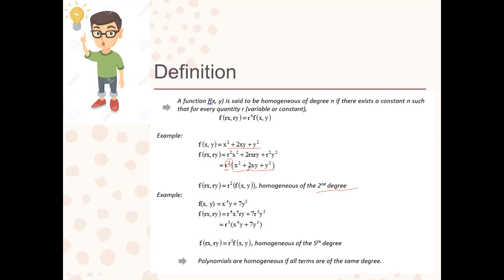We say homogeneous because after we have factored out the common factor r raised to 2, the terms that you have are exactly the same as the original. So we say it's homogeneous, and its degree is based on the exponent of the r which you have factored out. What will happen, class, is if after you have factored out a common factor of r raised to a particular exponent, the expression resulting from the factoring is not exactly the same as the original, then we say that your function is non-homogeneous, because it will only be homogeneous if it's exactly the same as the original. And the degree would be the exponent of the r.